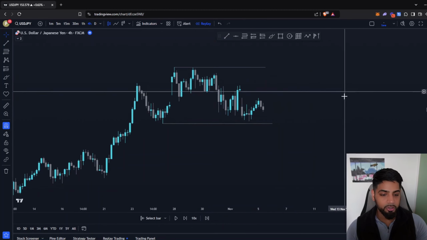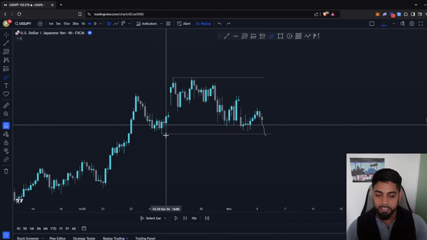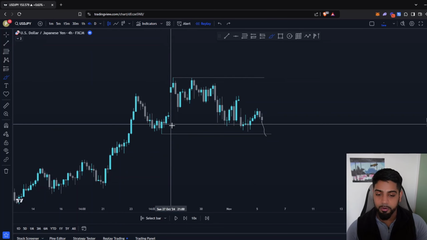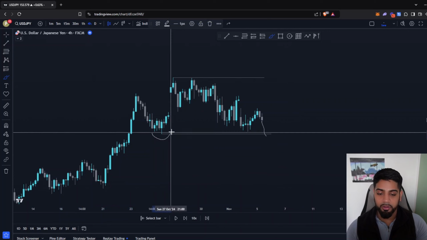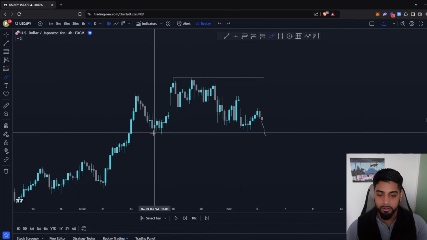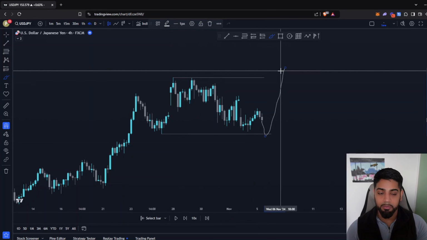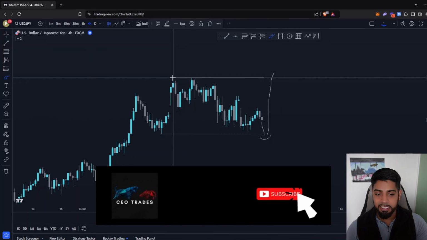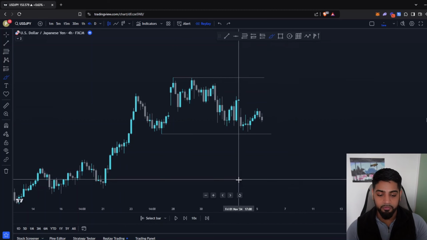Now, what we need price to do is come and sweep this low right here, taking out all of this liquidity just below this low. The reason why there's all of this liquidity below this low is because all of the traders putting in their positions have got into long positions based on the trend being bullish, and they've got their stop losses below the most prominent lows, which in this case would be this higher low. Therefore, if price was to sweep this low, it's going to take out a lot of orders, a lot of liquidity, which can then be the catalyst for price to give us that move to the upside. So we're waiting for price to come and sweep this low, and then give us a continuation of the trend and go ahead and break this high, continuing with that high time frame bullish bias.